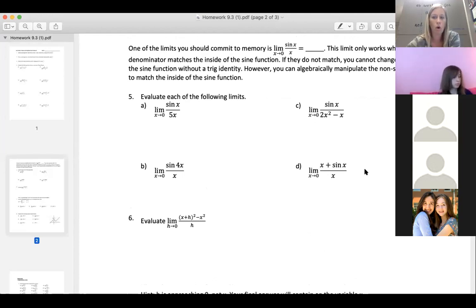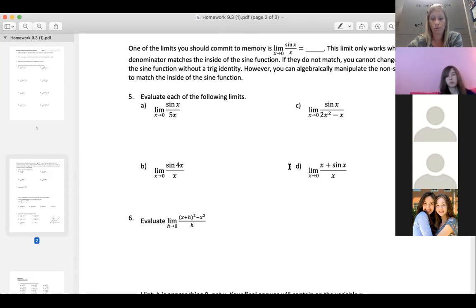Here's my goal for trig limits. Be able to do a little bit of manipulation using your formulas and then know the two special trig limits: the limit of sine x over x equals 1, and the limit of 1 minus cosine x over x equals 0. That's my large goal on trig limits. There are like 2 questions on them. Were there any of these 4, or do you want to look at something on the other page?